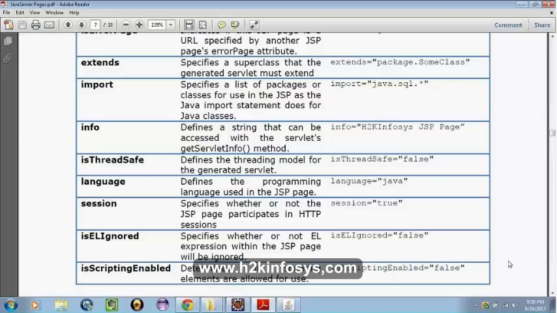Extends specifies the superclass that the generated servlet must extend. So what kind of class is this? A class converted from a JSP page, or a normal Java class? We can specify a normal Java class here.